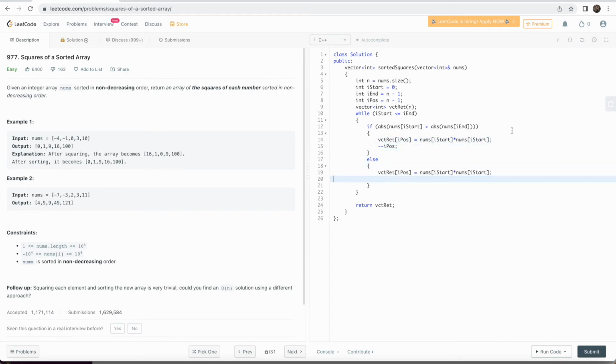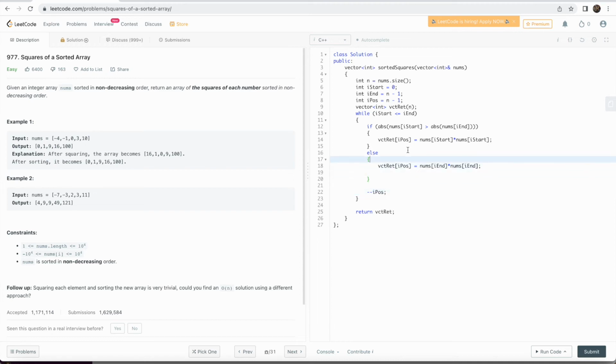So here in vctRate, instead of start we are going to consider the end index. So vctRate at position, nums of iEnd squared. And probably we can decrement the position index outside, because it is common in both cases, in the if case as well as in the else case.